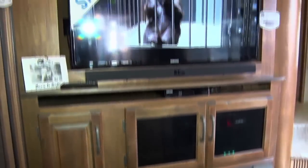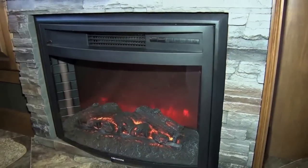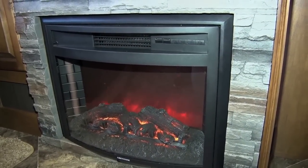The fireplace in the Raptor is a standard feature, so every single Raptor will get it. And not only is it something aesthetically that looks nice and gives you the lights and the fireplace effect, but you also have a space heater in there. So it's gonna blow out 5,000 BTUs of heat. And if you just need to take the edge off in the morning, just warm the room up real quick, just throw that thing on and it's gonna nicely warm this place up real quick.